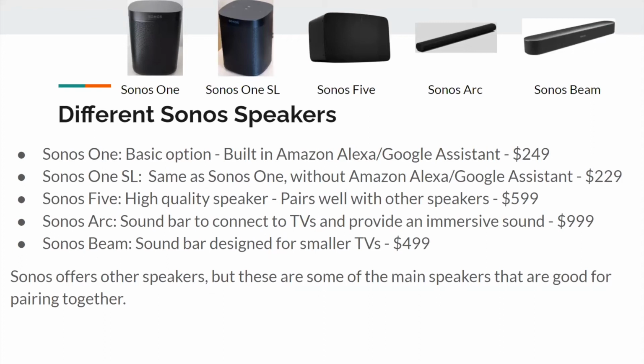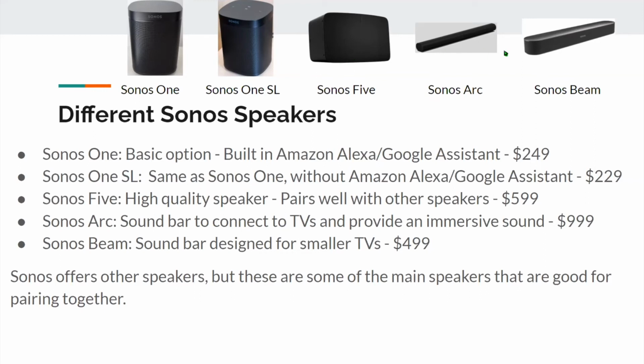Now looking at different Sonos speakers, we have the Sonos One at the top left of my screen with built-in Amazon Alexa and Google Assistant for any voice commands that you would like to use. The Sonos One SL, which is the same as the Sonos One, however, without Amazon Alexa or Google Assistant. And then next, the Sonos Five, which is a high quality speaker that pairs well with the other speakers if you want to add it onto your collection.